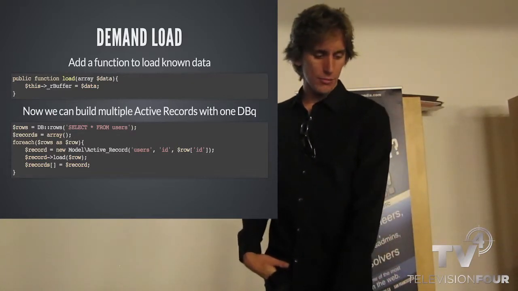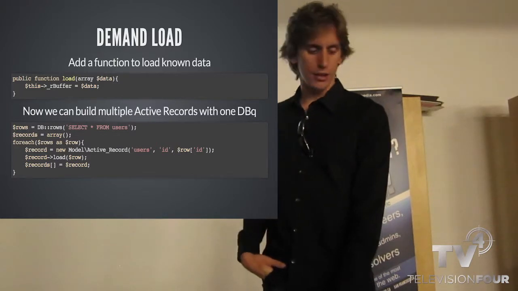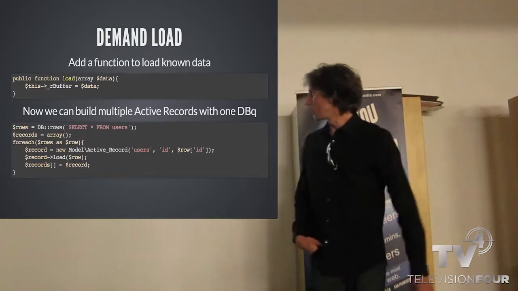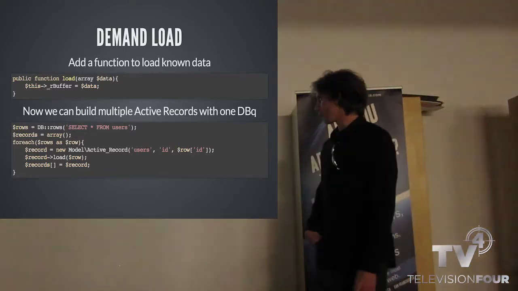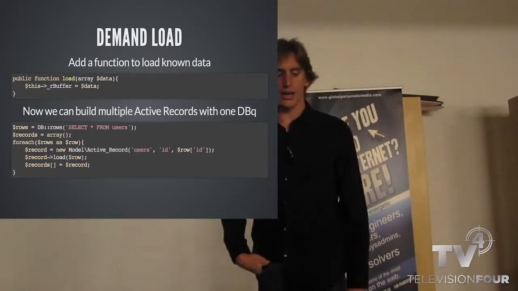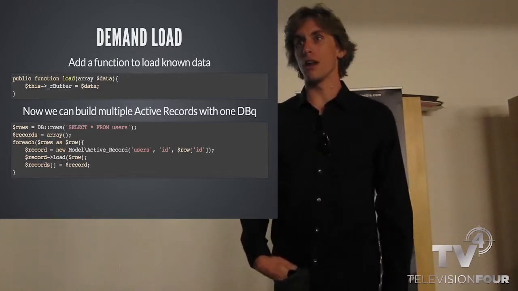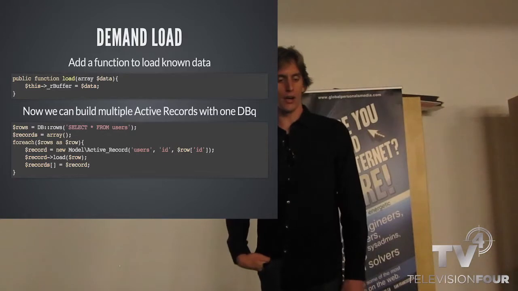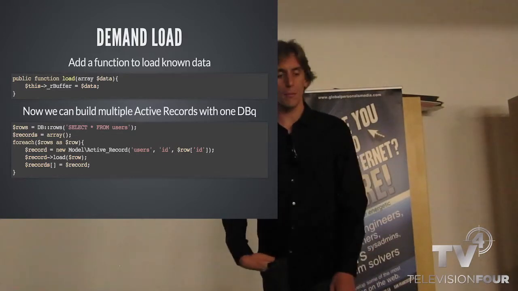So an example might be, if you got the load, you just stick it in the read buffer. That's easy enough. And so that's kind of just a basic example of why this is useful. We go ahead, we do our select, we get all of our users, we do a for each, we loop through those, and we just load it in for each of them. And so now we've reduced our database queries to 1 for loading any number of multiple users.